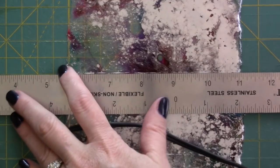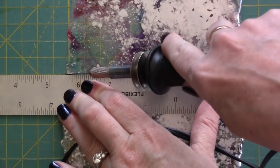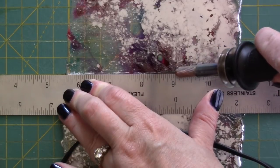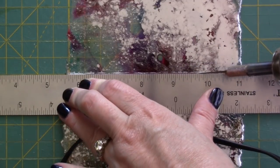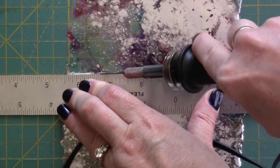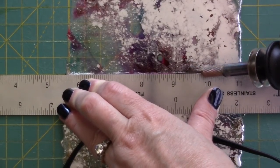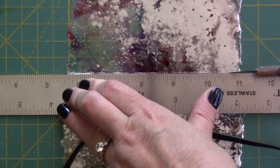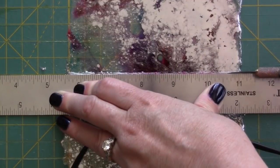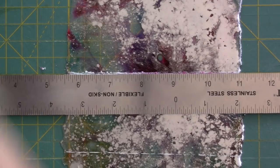So what I do is I just go along my edge here, hold your straight edge firmly, press down firmly, but you're not trying to cut through on the first pass, in other words. Just slow and steady pressure, and the heat helps that knife to get through there a little bit easier than it does without the heat. Okay, I've gone through there probably 5 or 6 times.